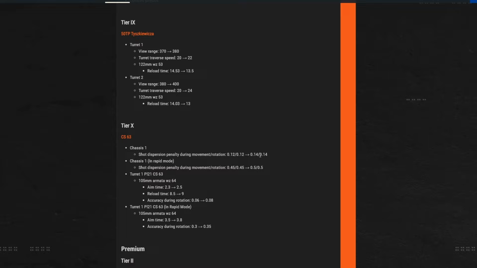We're also nerfing its regular shot dispersion penalty and accuracy during rotation while not in rapid movement, and nerfing its aim time by 0.2 and its reload by a whole half a second, which makes this one of the worst 390 alpha DPMs in the game now at tier 10, and it's only better than the E50M. So this is quite a massive nerf to this vehicle.